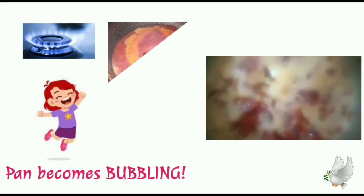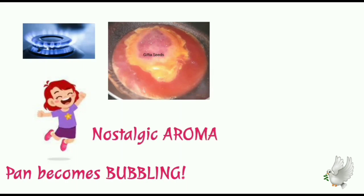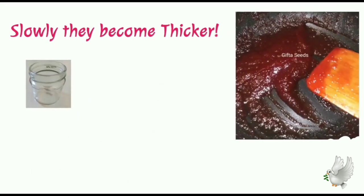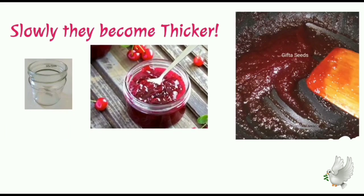As the mixture boils, something magical happens where the entire kitchen is filled with an unimaginable nostalgic aroma. Once you notice the cherries surrender to the sugar and their juice getting thick, it's time to take it off the heat. Pour the hot, fragrant jam into a sterilized jar and seal them as the jam cools.